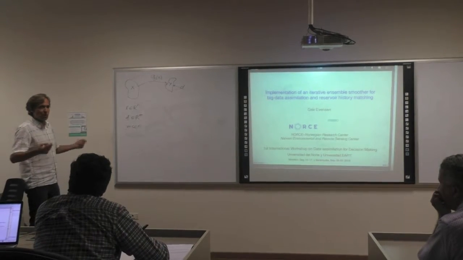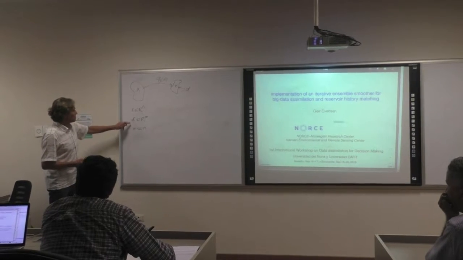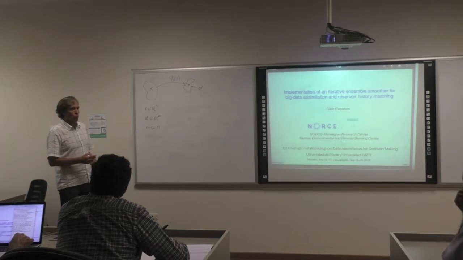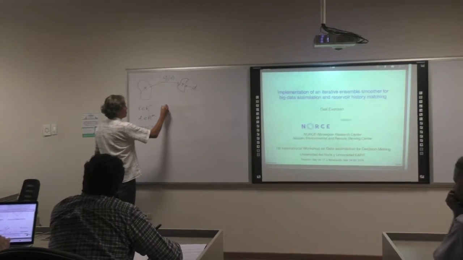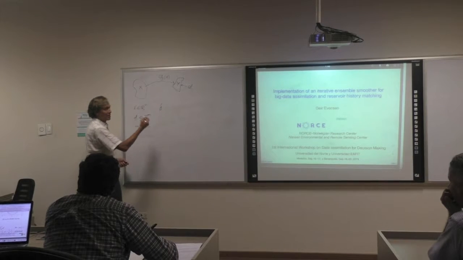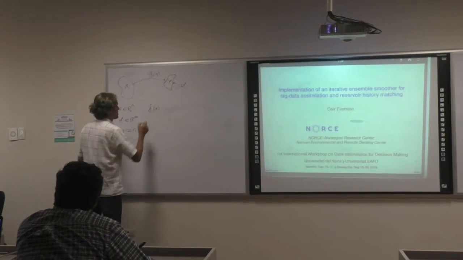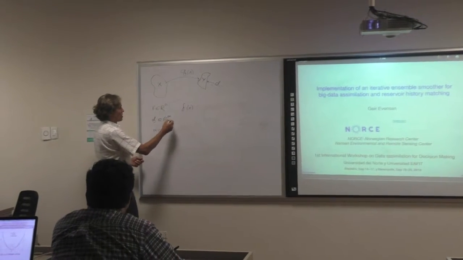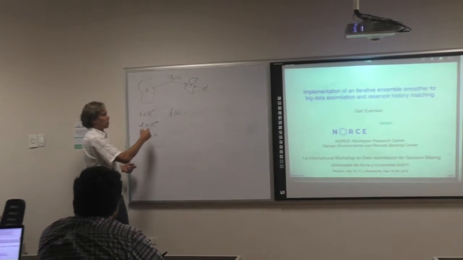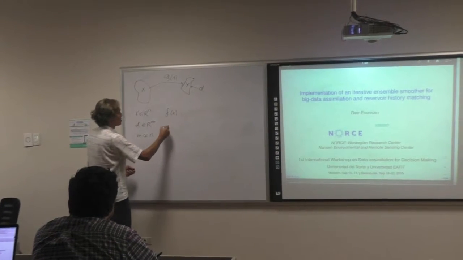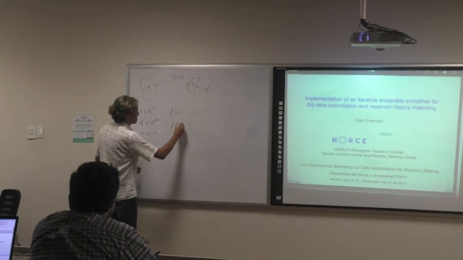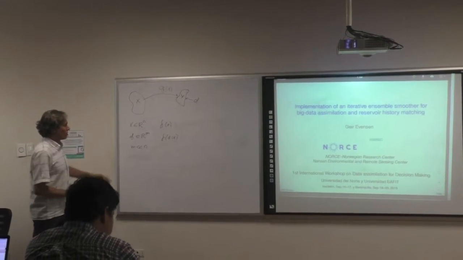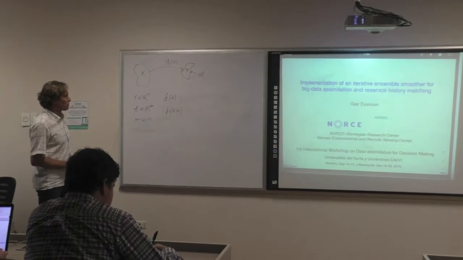So I need to say something about the prior information. I need to add some prior information about X. And that we normally do by, say, you have knowledge of the probability density function, I call it f of X. And then I will also use a likelihood function or probability for the measurements to introduce the Bayesian theory. So I say that f of the data given X is a probability that describes this. So I will work with these in the continuation.